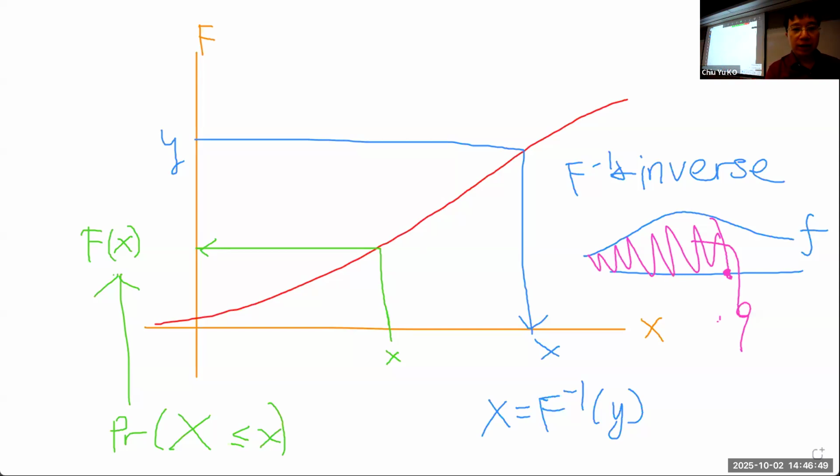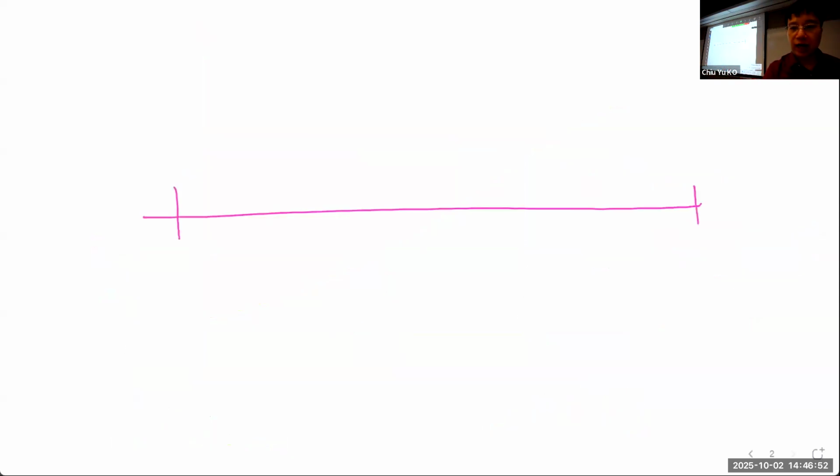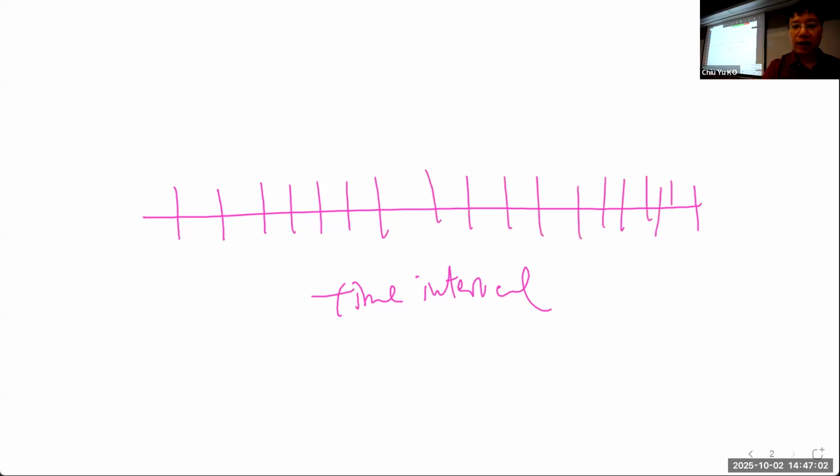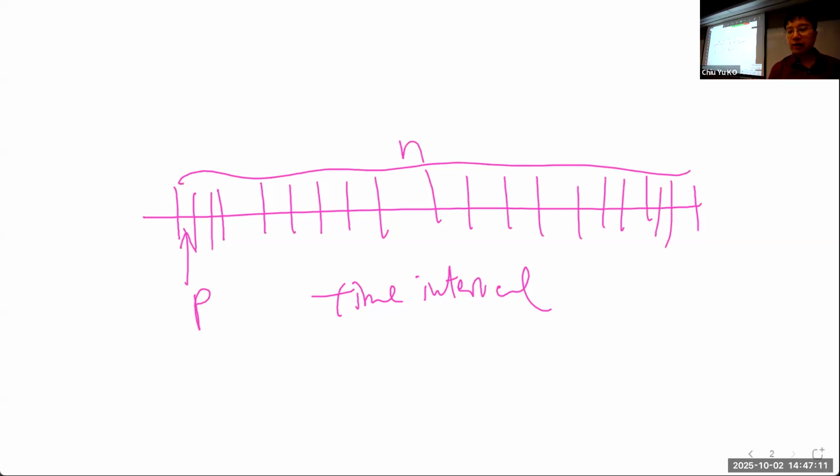Remember our Poisson idea? The Poisson idea is you have a time period and cut this into very small intervals. And each small interval has a probability p that things happen. How many intervals are there? There are n intervals here, and n is very large. Then Poisson is asking, in this long interval, how many of them would happen? And we know how to model that part. This is happening, this is happening, this is happening. This is actually some people arriving there.